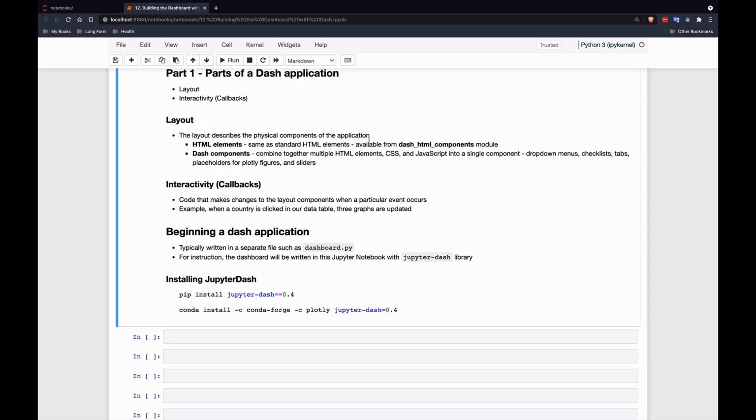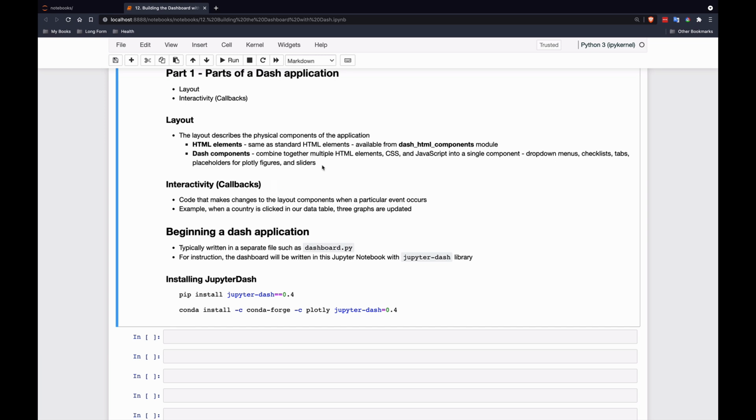That's the layout. And then there's the interactivity. So the interactivity is just code that makes changes to the layout components whenever a particular event occurs. And it has to be in a separate part of the application when we are programming. So you'll see that whenever we have different callbacks, that creates the interactivity.